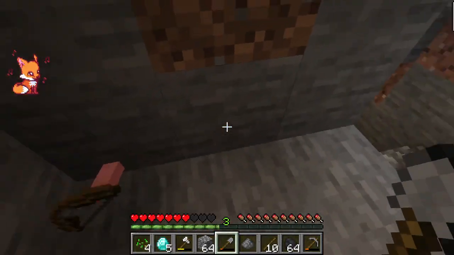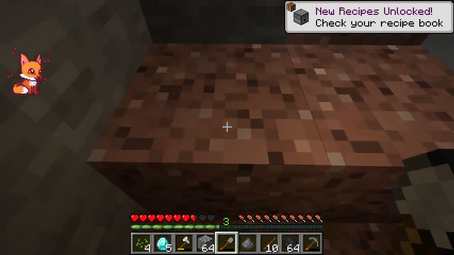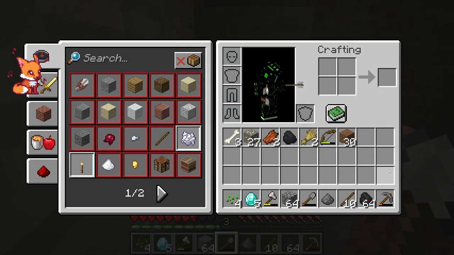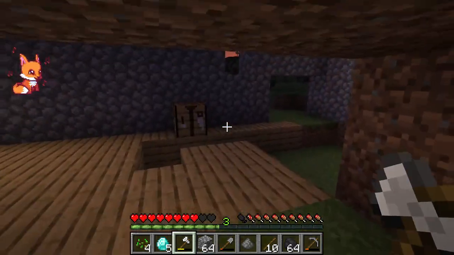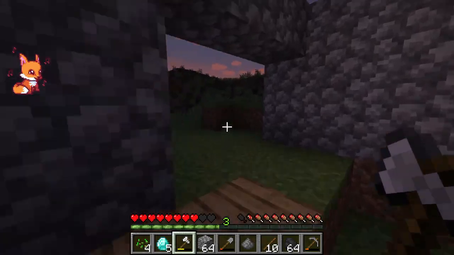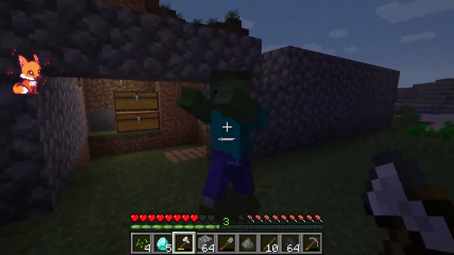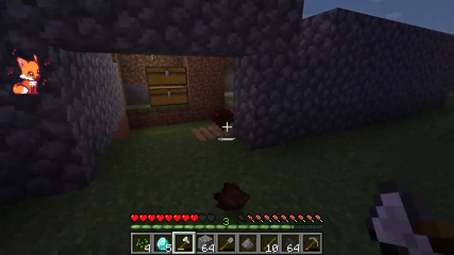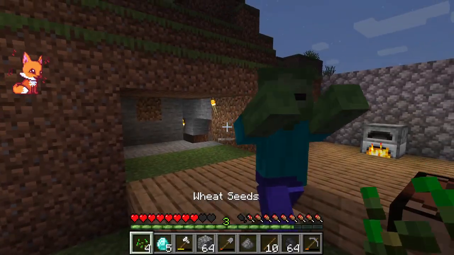Now I can kill you with a shovel. Oh, I got a bow. Nice. So where's my axe? Oh, it's... I panic scrolled through my weapons and I didn't realize I already picked it up. Okay. We're gonna make those trees grow faster. I think.